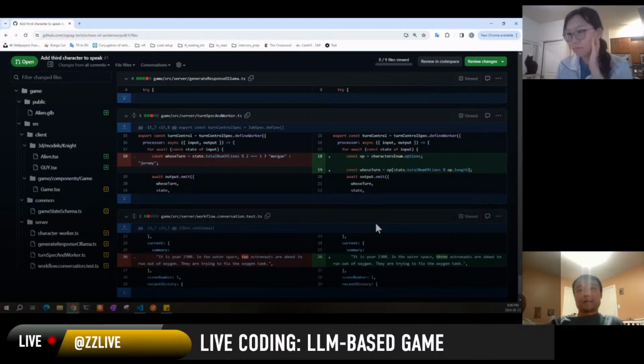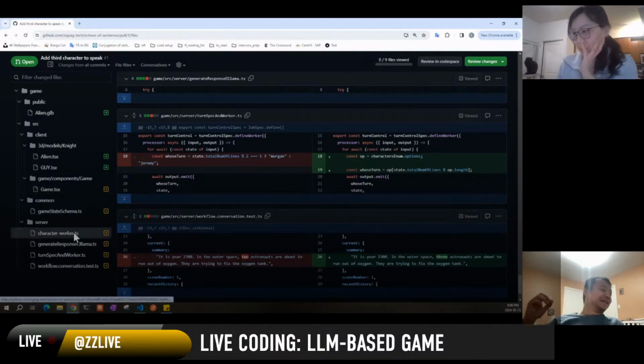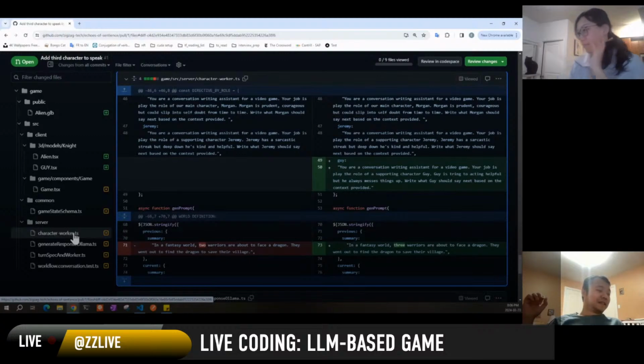That turn controller used to control two characters. So we used the number of lines mod 2 to decide if it's Morgan's turn versus Jeremy's turn, because those are the names of our characters. Now we have three. So what do we do? We use the number of lines mod the number of characters to decide whose turn it is. And it works. Cool.